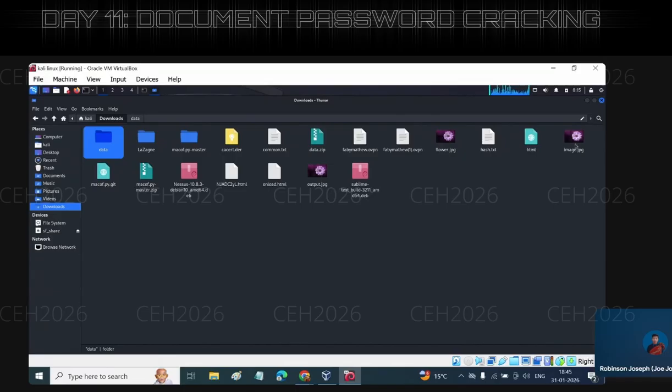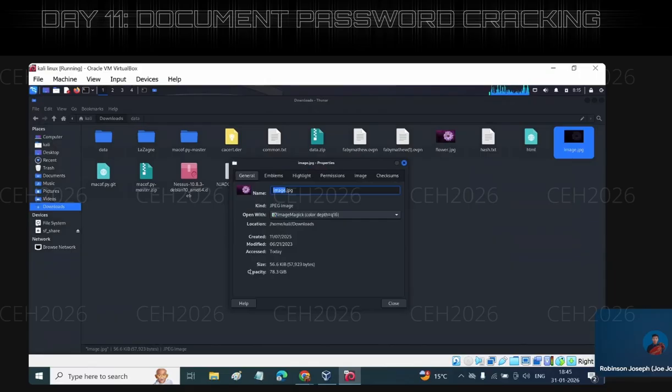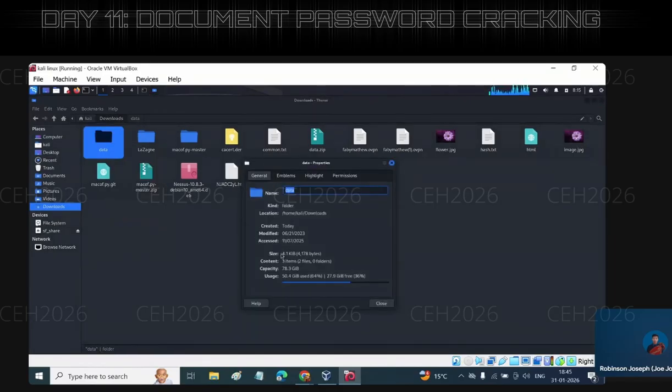One more thing you see. I am checking the properties of this file. The size of this file is 56 KB, and the size of this data directory is 4 KB.